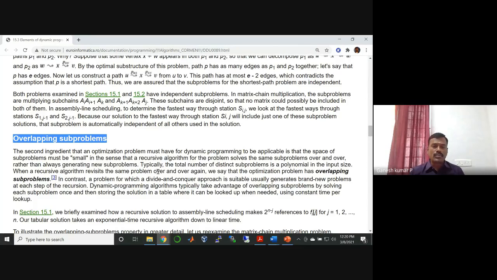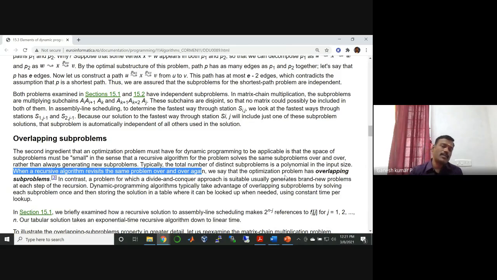If you are going to study the theoretical part of the subject, then you need to remember all those things. But since it is a multiple choice type, you need to carefully watch each and every statement. So what do you mean by overlapping subproblem? When your recursive algorithm revisits the same problem over and over, we say that the algorithm has overlapping subproblems. Whenever you try to solve a problem using dynamic programming, you should look through the problem to see whether recursion is possible or not. If recursion is possible, then the same thing can be done with the help of an iterative statement or not. Accordingly, you have to decide. So when a recursive algorithm revisits the same problem over and over again, we say that the optimization problem has overlapping subproblems. That is the idea here.